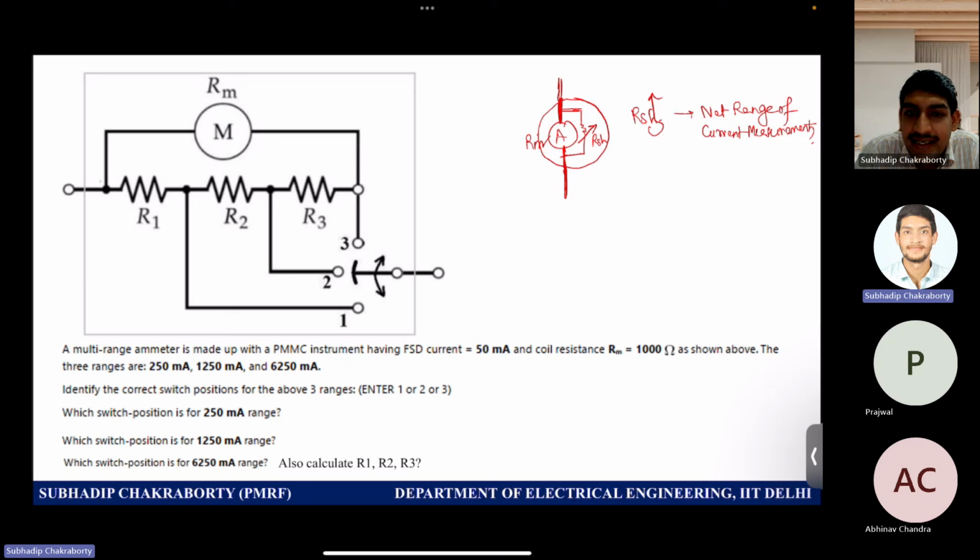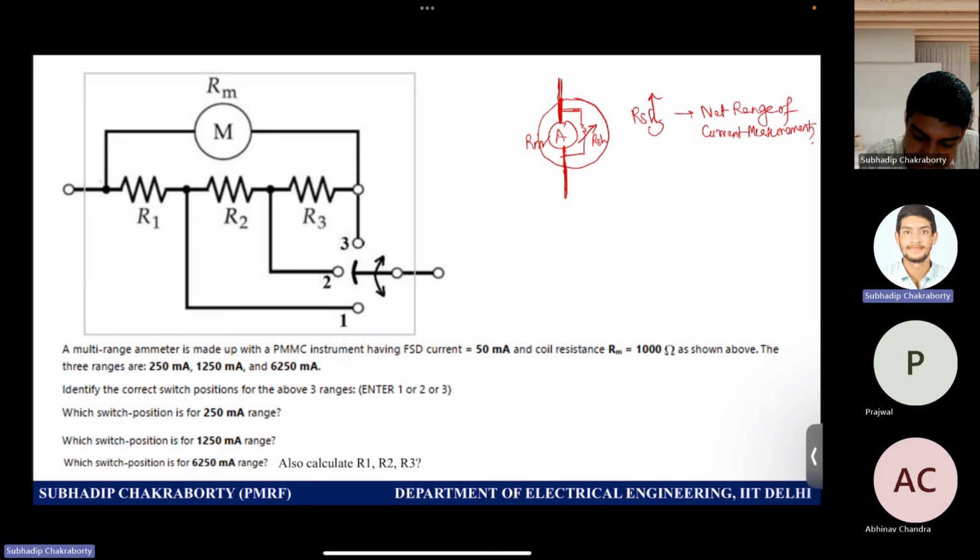When you are increasing the shunt resistor, you are actually reducing the measurement range of the current, because you have to restrict yourself to a small range. You cannot measure more current by pushing more current into the meter. Previously, if you had made a smaller shunt resistor, then more current, obviously more than the meter current carrying capability, would have flown through the shunt path. But now you are not allowing that path because you are increasing the value of the shunt resistance. So you are reducing the range of measurement.